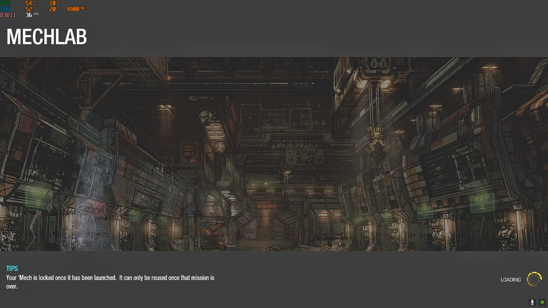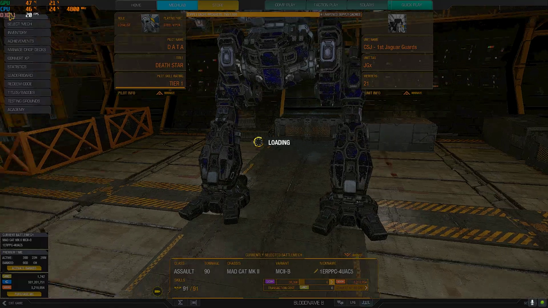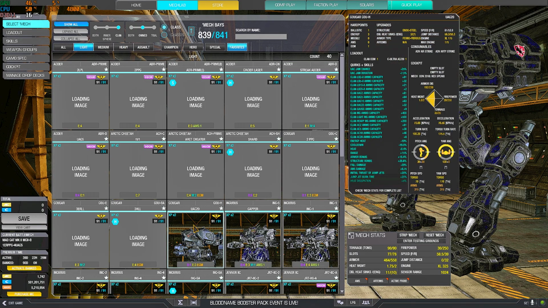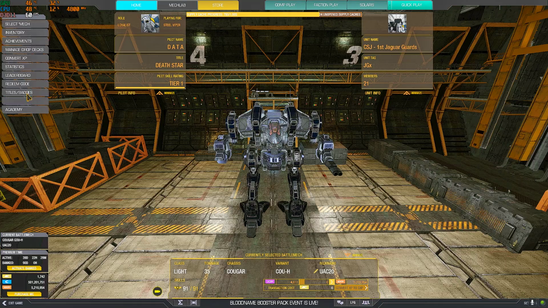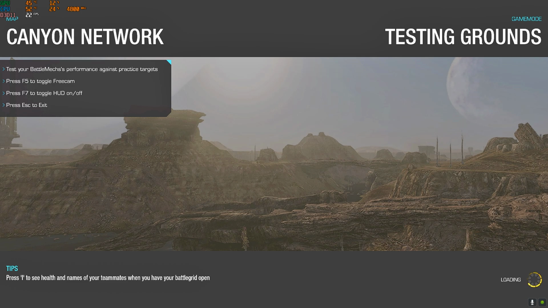Not going to show you the other ones because the Nova Cat is an obvious laser boat. The Arctic Wolves, I already made a video on them, and the Cougar is just a PPC pop tart with ECM. I could show you how the Ultra 20 one goes. It would be pretty interesting to see it, maybe we could just show it briefly. But I think you should go for the PPC high mounted one.